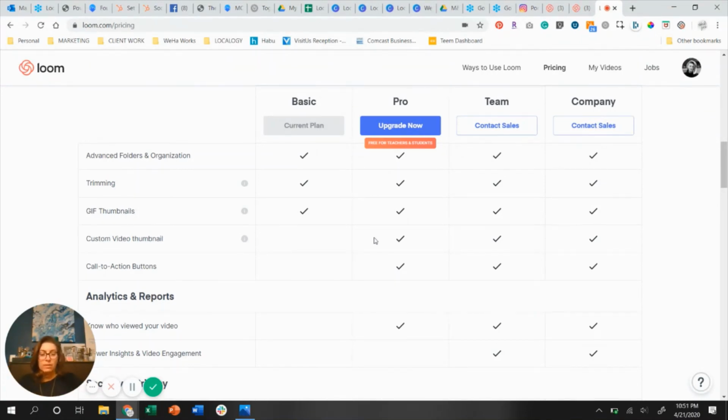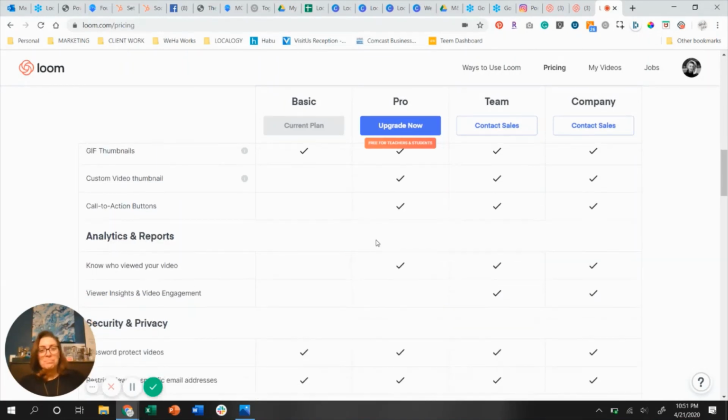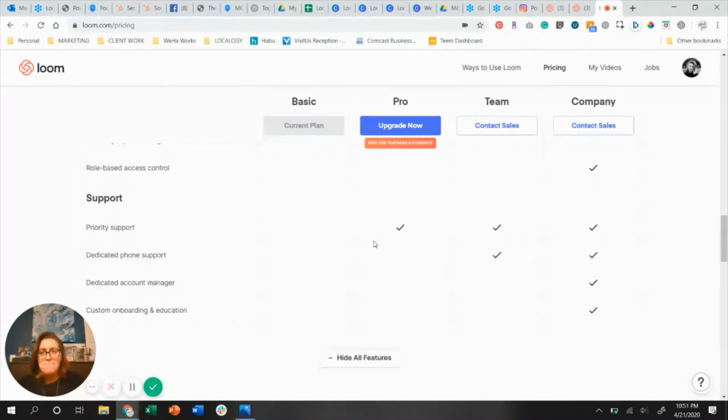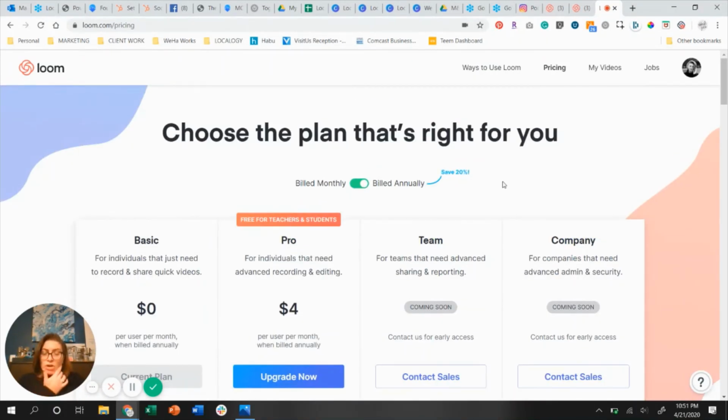Similarly, if you're looking for a little bit more oomph and a specific call to action at the end of, or maybe midway through any of your videos, really guiding folks to an end game here, you can add different call to action buttons. So at the end of a training, you could say, okay, click here and head to www.thesmallbusinesscollective.com/community and check out our online virus support community. Anything like that. I could do it a lot more eloquently than I just did with a call to action button. And there's a lot of different things that you could do here. So definitely worth looking at.